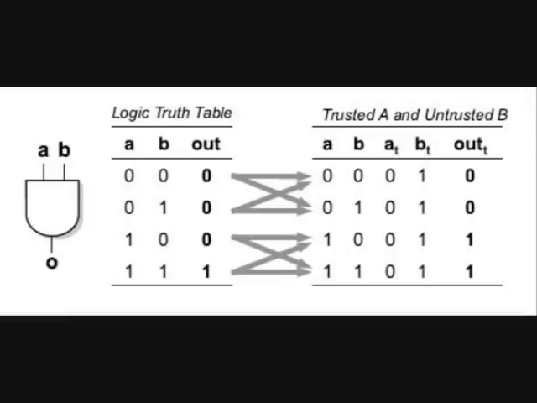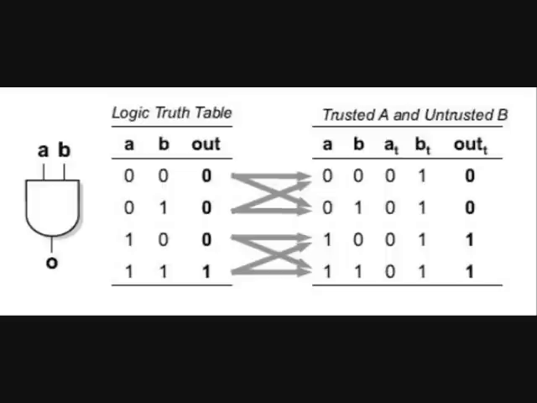For instance, take a simple AND gate. If one of the inputs of the AND gate is 0, the output of that AND gate will be 0, irrespective of the other input. What this translates to in terms of information flow tracking is that the output of this AND gate for this case can be trusted irrespective of the trust value of the other input. This is precisely what the figure on the screen attempts to explain. For the figure shown, a trust value of 0 indicates trusted and a trust value of 1 indicates untrusted.